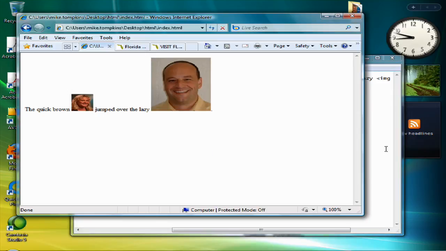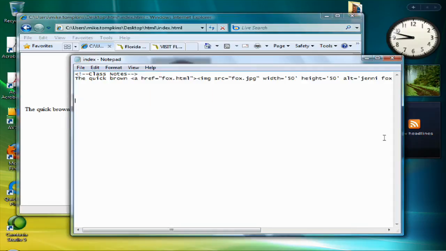That's something that happens all the time in HTML, and often you'll link a word and you'll wind up linking the punctuation after the word. It's just something to watch out for. Very precise typing.